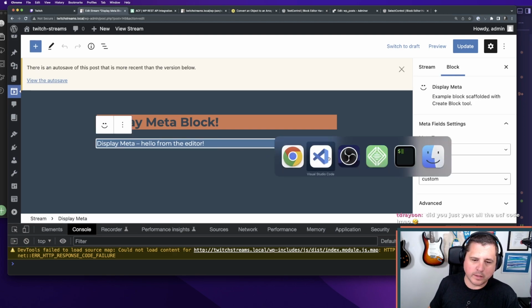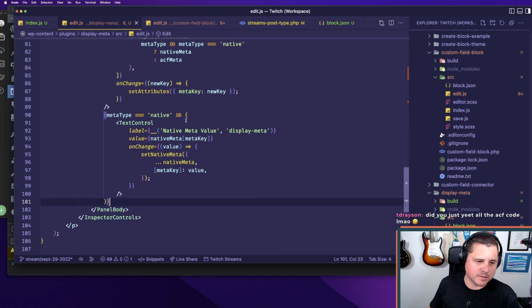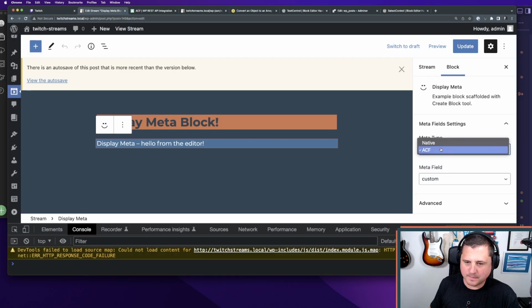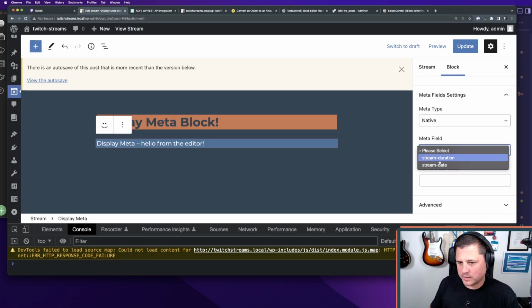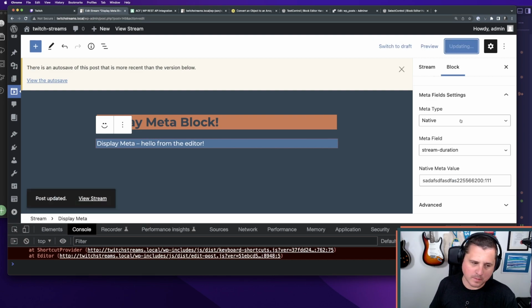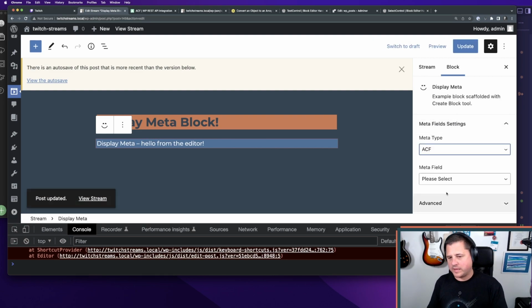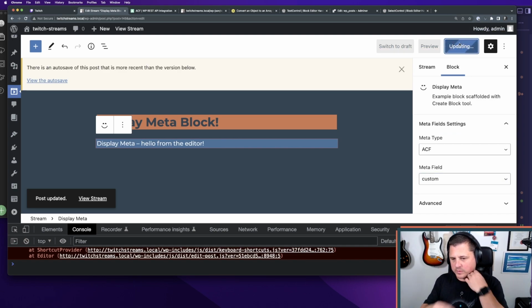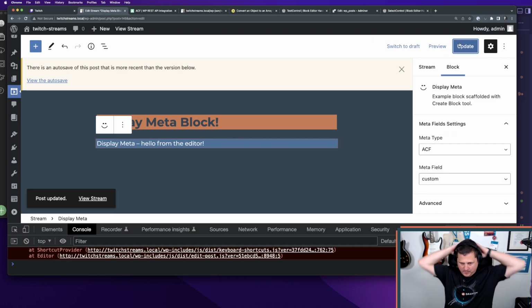So, no, I didn't. This stuff just doesn't make sense in a non-native format. So we can add some duration stuff in here now. Like, can I put numbers? Oh, I can put numbers in. All right. So we can now update all this. But if we go back to ACF, we can still retrieve the ACF data, right? So we can still display it.